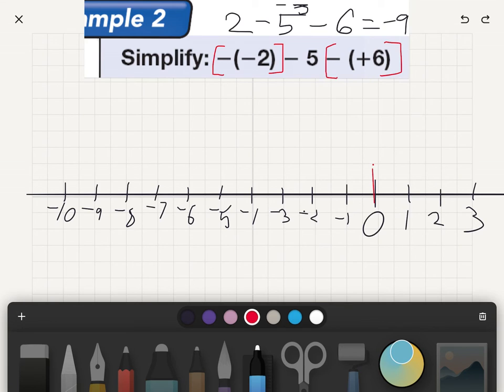Yes. Okay. Yes. So if we're looking at what's going on our Saxon number line here, then this would get us to +2. But then now I'm going to go back by a value of -5. Which will get me to -3. And then -6 is going back another jump to the left.